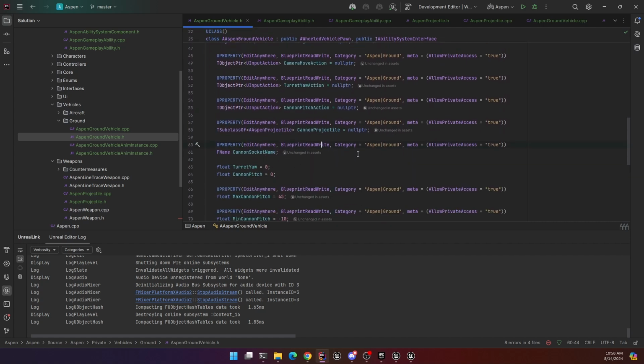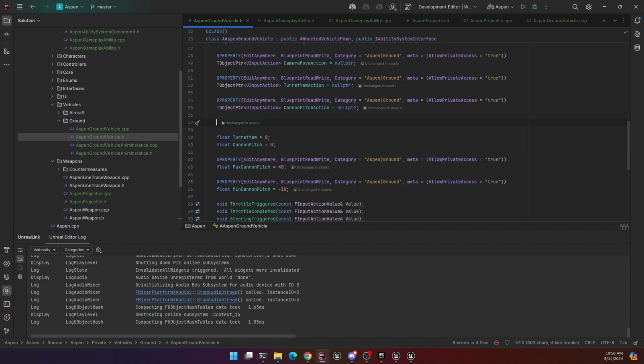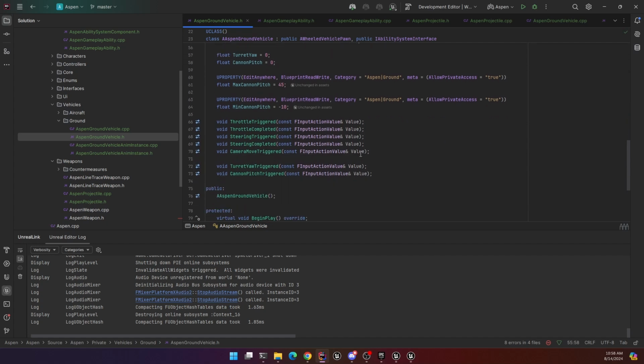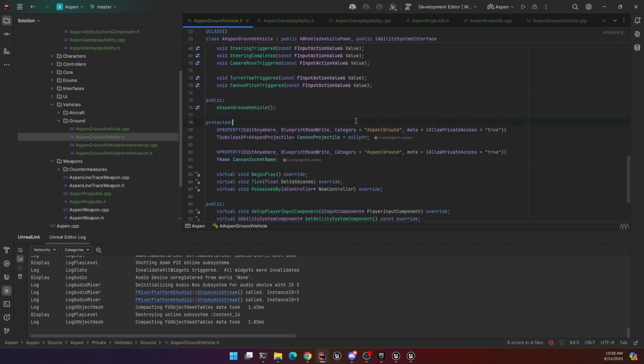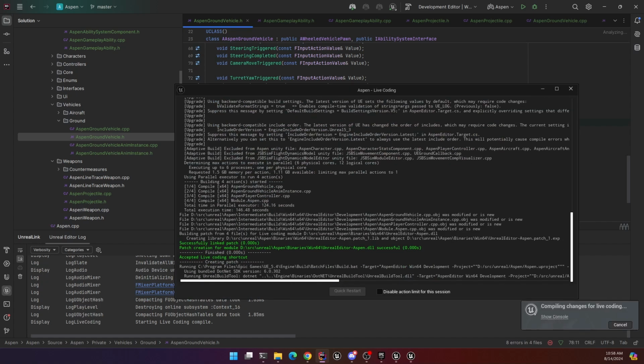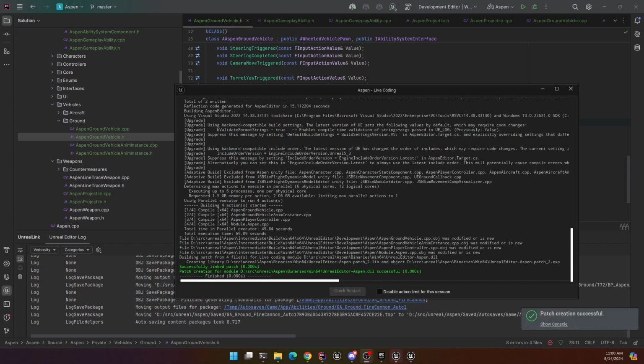I need both of these actually in protected. Compile that. Okay, so finished compiling, and I just screwed up my recording, so hopefully this edits together well.